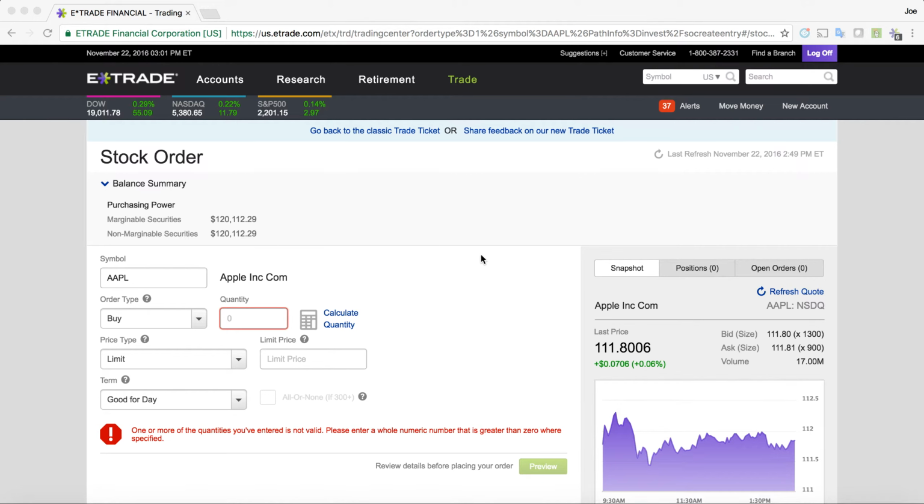You've made it through the first two steps of the average trader's lifespan here. First, you've opened a brokerage account. Second, you've bought a stock. Now, say the stock is up from the price you bought it at and you're ready to sell. In this example, I'm using E-Trade as the brokerage account.